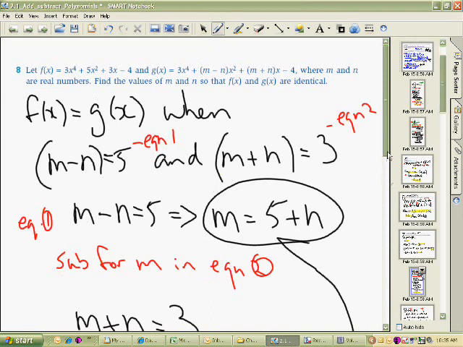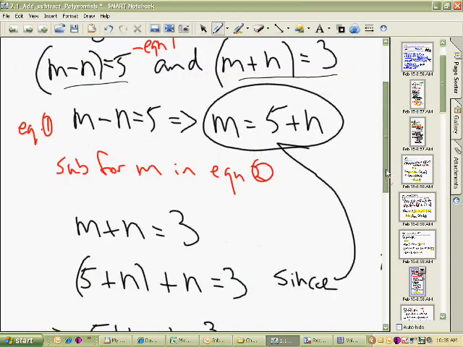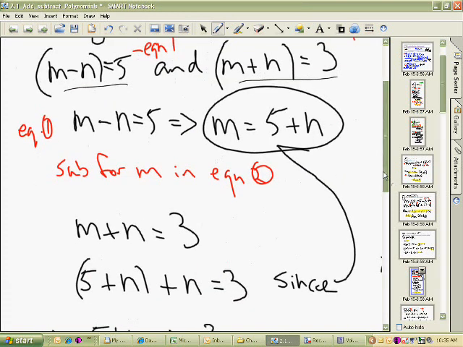This next one is just continuing the same sort of theme, but getting more complicated. Here we've got 5 is equal to m minus n, and 3 is equal to m plus n. So here we've got these two equations, and we have to use these as simultaneous equations to work out what m and n are equal to. So note how we do this. If we take this first one here, m minus n equals 5, we can juggle it around, so putting the n over here, adding n to both sides, so you end up with m equals 5 plus n.